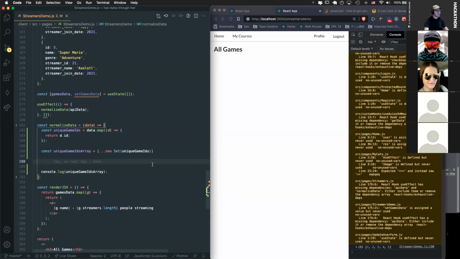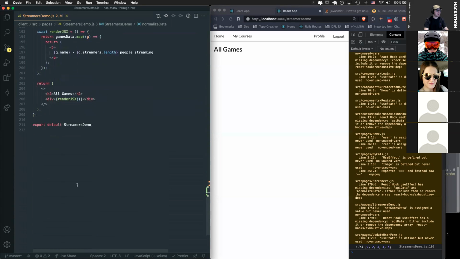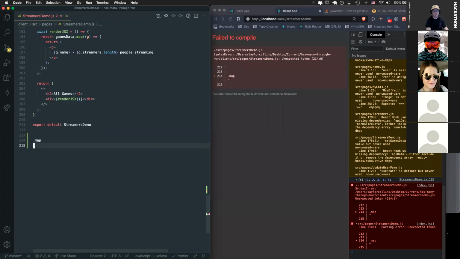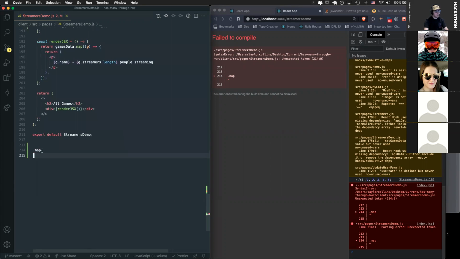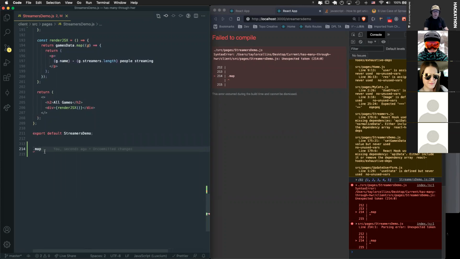Okay, so I'm just going to give you a couple ideas. So we have .map. Okay, you guys have used .map before. .map iterates over each item in an array and then returns a new array with whatever happens in that iteration.